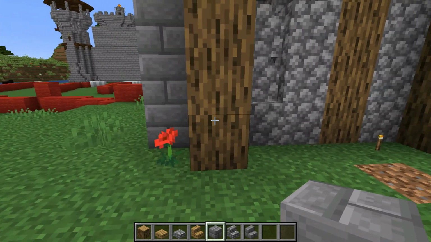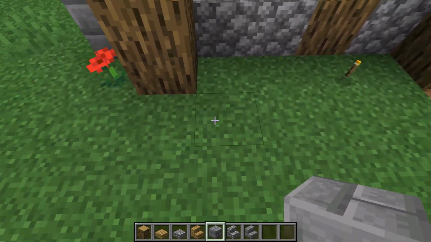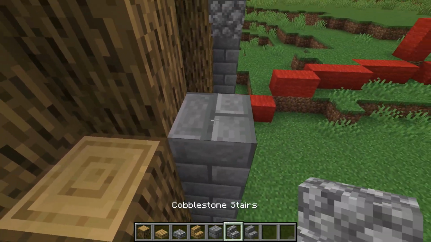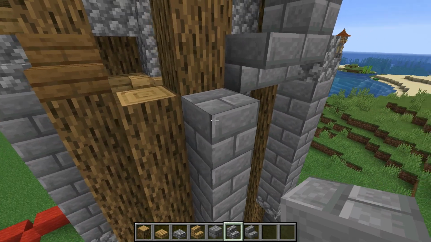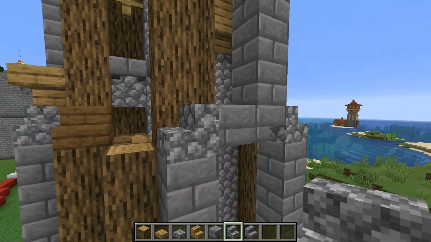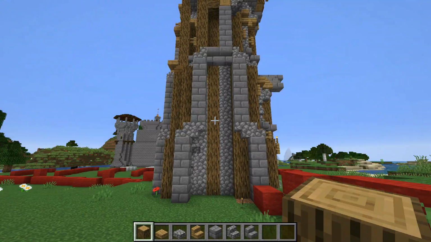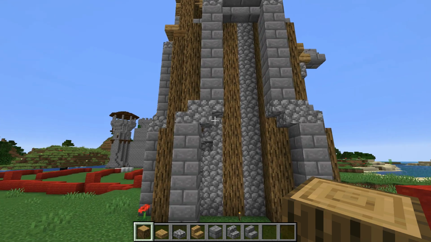And now we just do the same thing on the inside of the wall. So we go inside from this wooden block. We go 1, 2, 3, 4. Cobblestone stair like that. Upside down cobblestone stair. Then you go 1, 5. Cobblestone stair like that. And there you go. So now we continue in the inside and the interior of the tower and the wall.